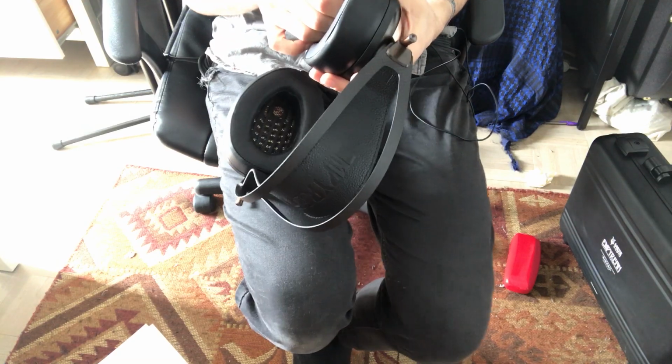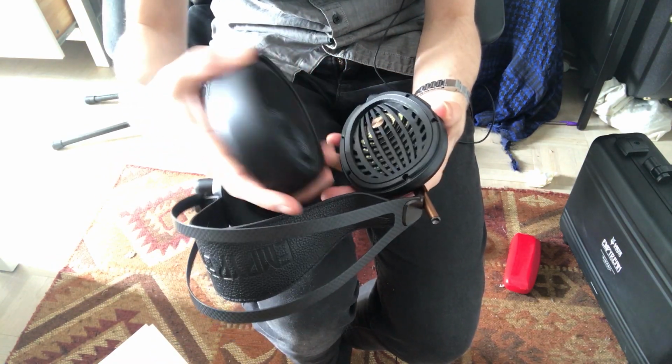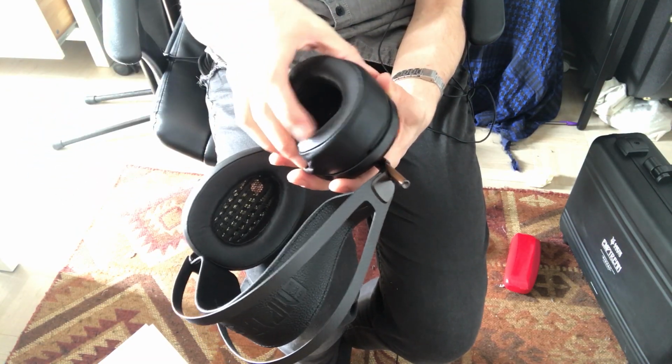Yeah, just really, really beautiful. Moving onward, one of the most interesting designs of the entire headphone as a whole, to me, is actually involved with the relationship between the ear cups and the ear pads. The way the ear pads stay on here is from a magnetic situation. And it's nice because it makes the ear pads super easy to swap in and out and take off and move. But more interestingly, this design actually contributes to the efficiency of the driver.